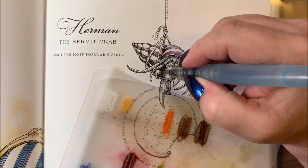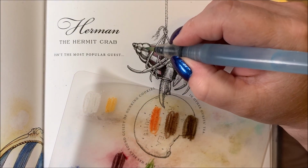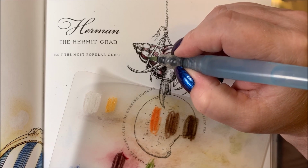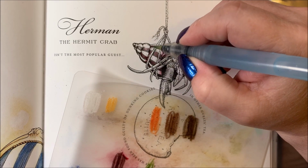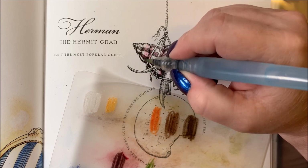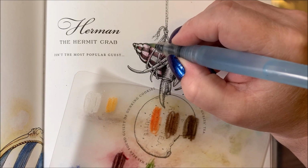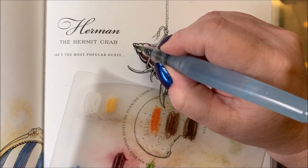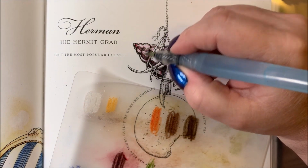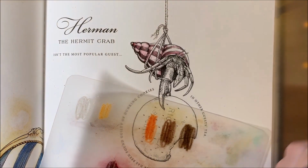So I'm just going to bring some of that up and down into like the shadow areas. And just keep working on the stripes. It's okay if I got some on the rope. Bring that up there. Tiny areas up there. Kind of lightly bringing the red down.